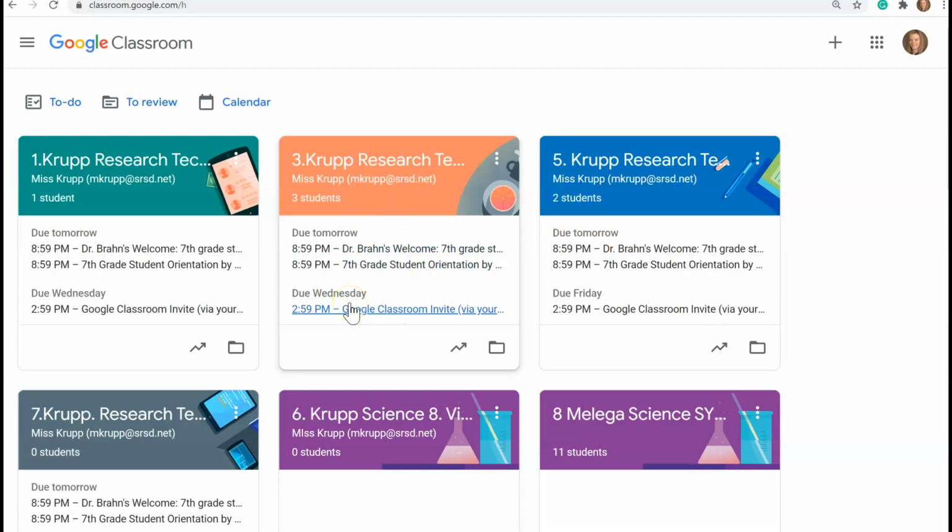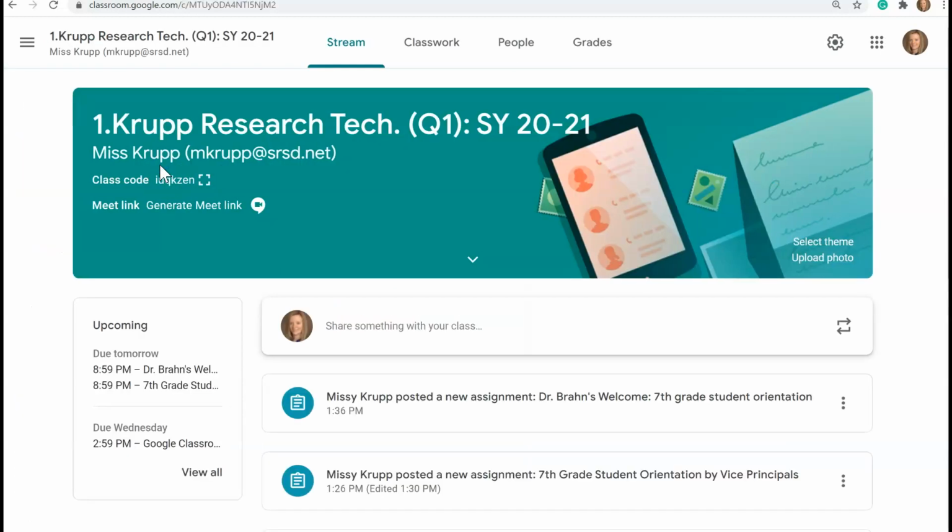Because of this, I do want to draw your attention to making sure that, just in case there's a mistake, you check otherwise for a class assignment. To do that, you have this upcoming ribbon, and here you have stream, classwork, people, and grades. Grades are self-explanatory. It tells you the grade in which you got. People tells you how many people are in the course and the names of the people in the course.